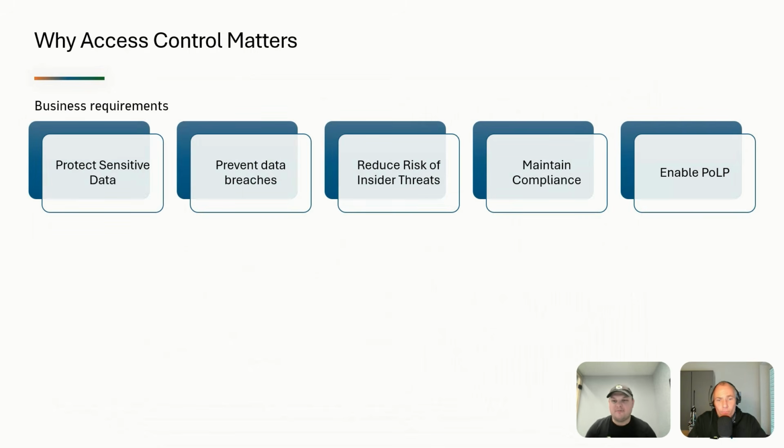When you think about it, the first thing that comes to mind: we capture a lot of data at Dynatrace. We of course want to protect that data against unauthorized access, because we want to protect against data breaches, but also insider threats. So we want to equip our users with the right privileges that they need and nothing more.